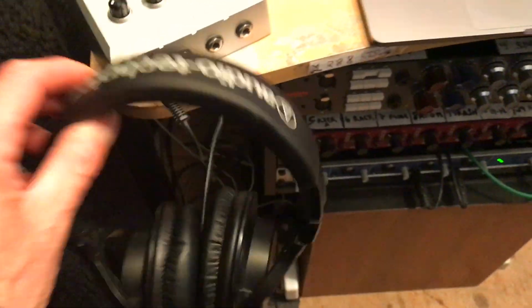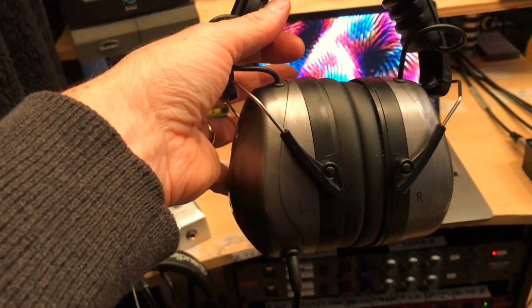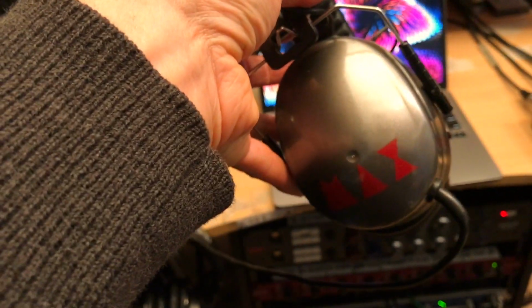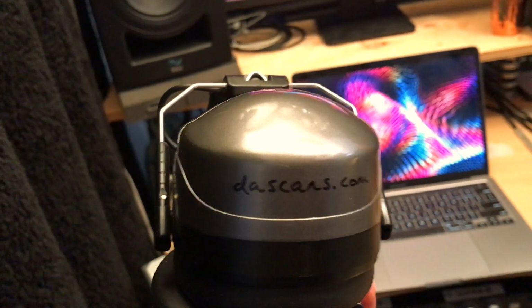Here are the headphones I use. These are Audio-Technica ATH M40X. And I also use these, called Dascans. They are noise-canceling headphones, and they sound great too. If you guys want to check them out, you can go to DASCANS.com. Really good headphones if you want noise cancellation.